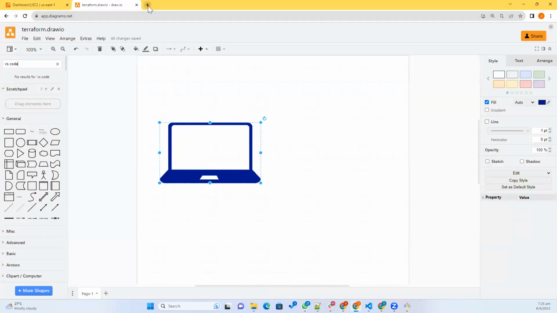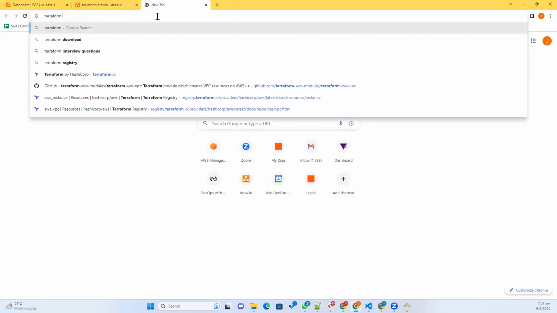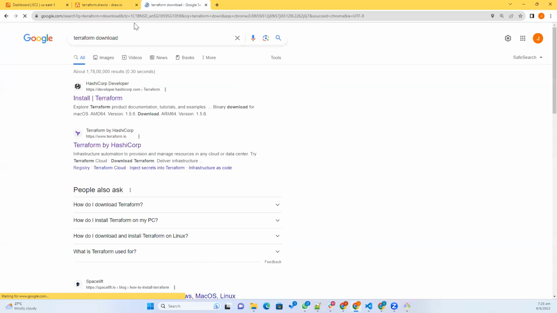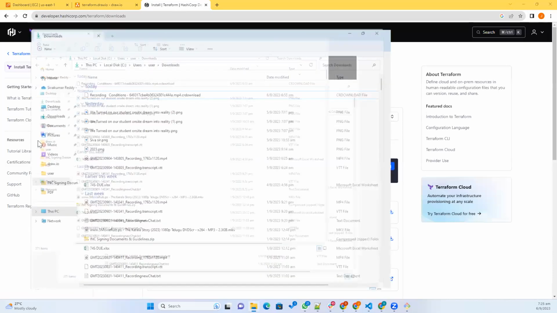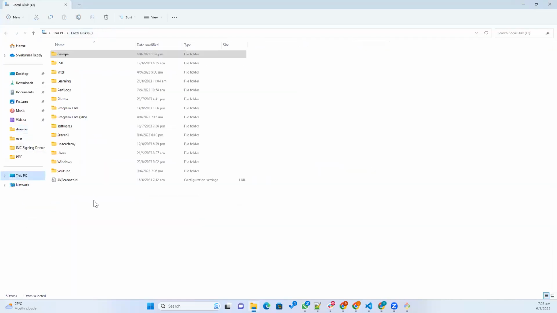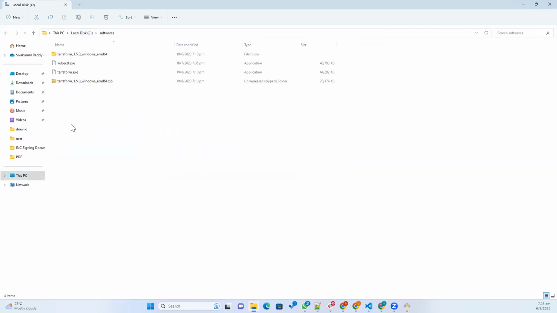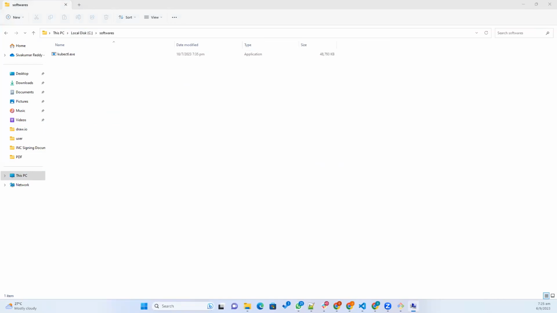So first of all, let us download Terraform. Just like Ansible, it's a simple command line tool. Install. Okay, I have already. Let me delete that. Deleting to show.